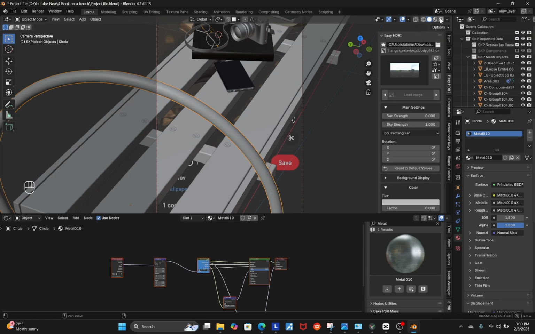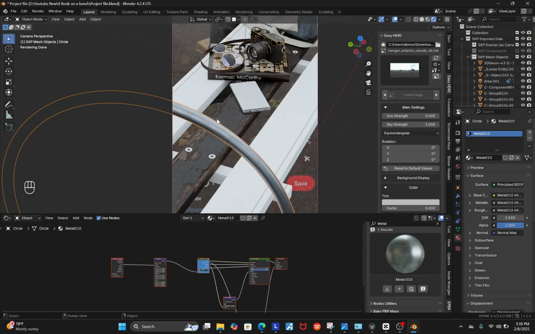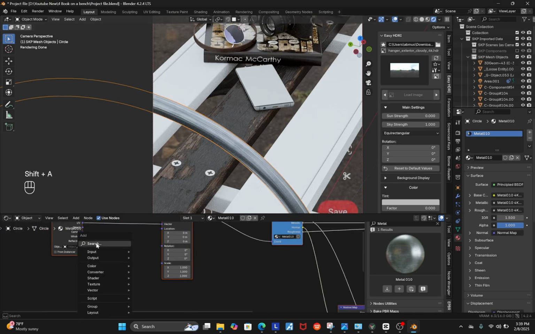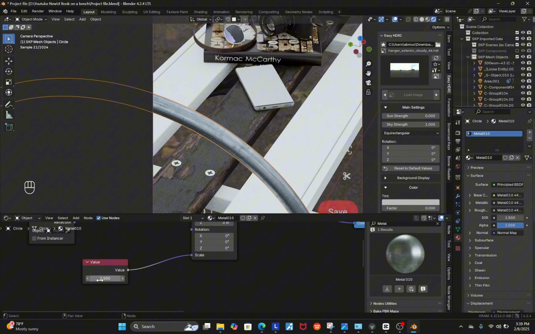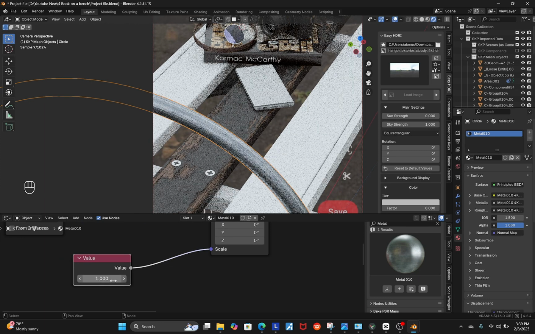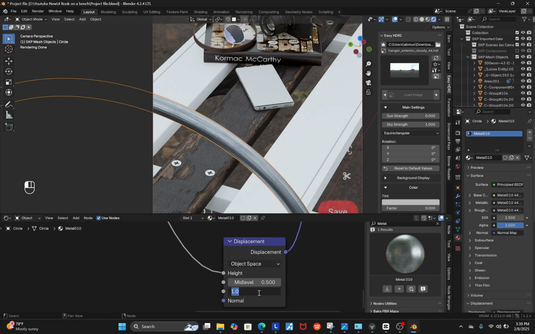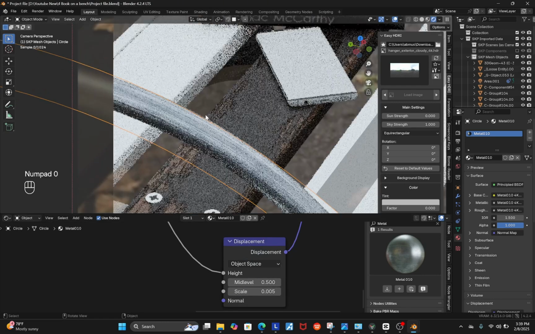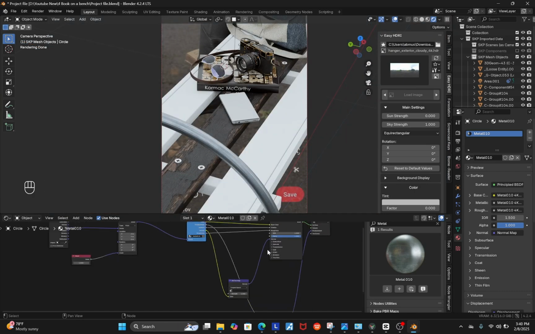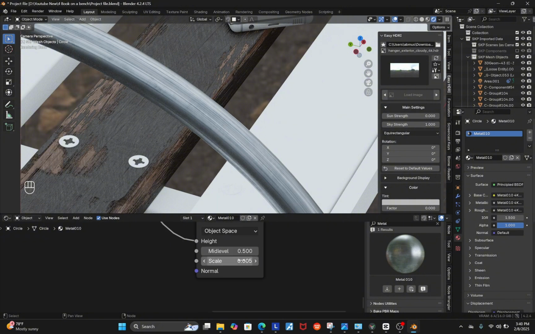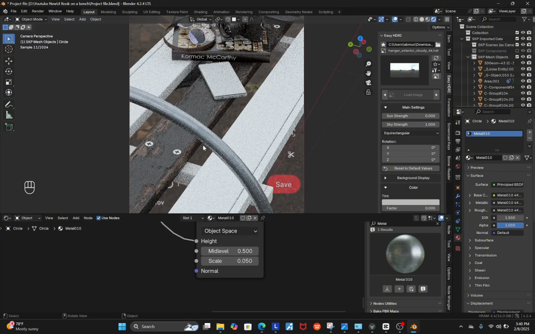And then if I go to this render view to see clearly, so this is what you will get after you have done the process. You can also adjust the scale by using the same process. Just add a value node in, maybe use 2, maybe I think 1 is going to be good for this case. And you can decrease the displacement, maybe 0.005 will be good. So if the displacement is too much for you, and I'm going to disable this normal, I'm not going to need it, and maybe use this 1.05. I think 0.05 is going to be good.